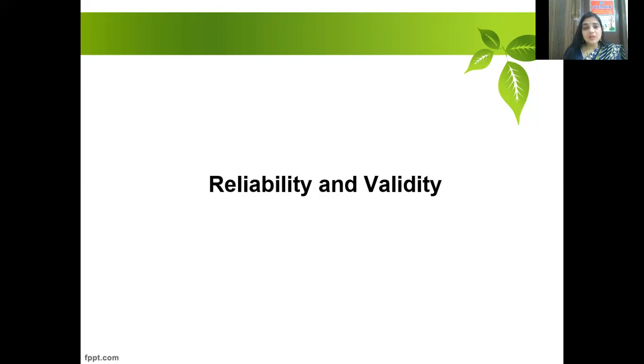If you have developed a questionnaire, checking its reliability and validity is the most important part, because if the questionnaire is not valid, that means you are collecting some wrong data which is not going to be useful for your project.